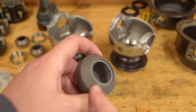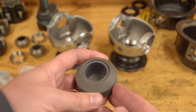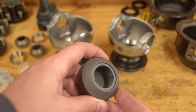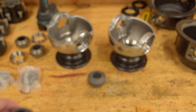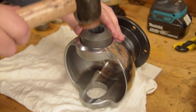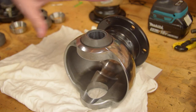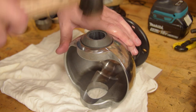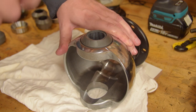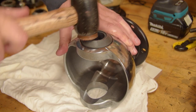This is the new Railko bushing. This and the pin that goes inside it are the parts that people worry about getting destroyed if you run freewheeling hubs. I'm bashing the new bushing in with a copper hammer. If you only have a hard hammer, you can put the old pin back in and bash the top of that instead. It's going in pretty easy. It might not look like it, but I'm not hitting it very hard.